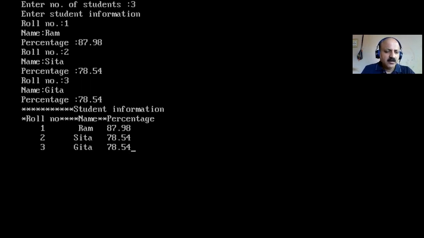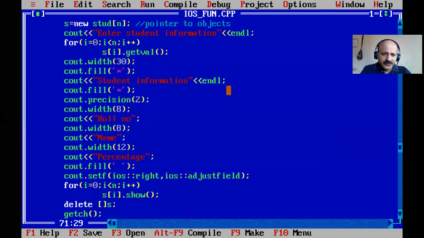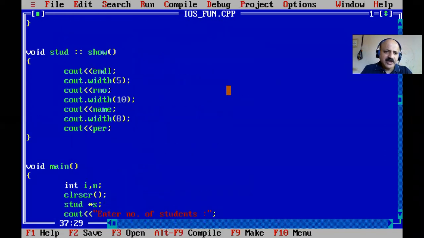Look, our name is also right justified, but that is not proper. So what to do? Here we can write justification default for the name. Yes, here our value is the name, so before the name we can set it, both times.